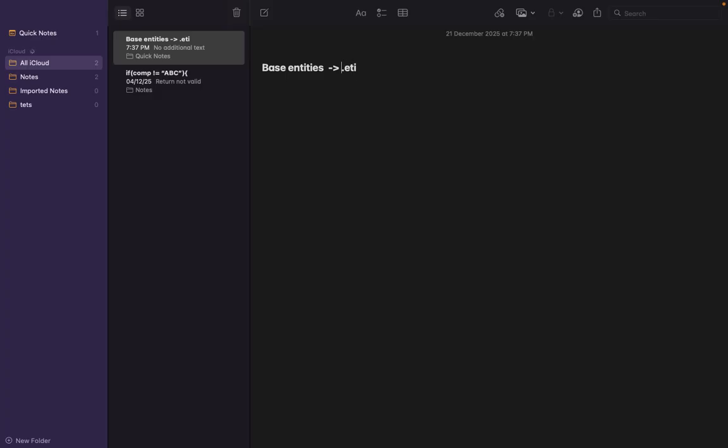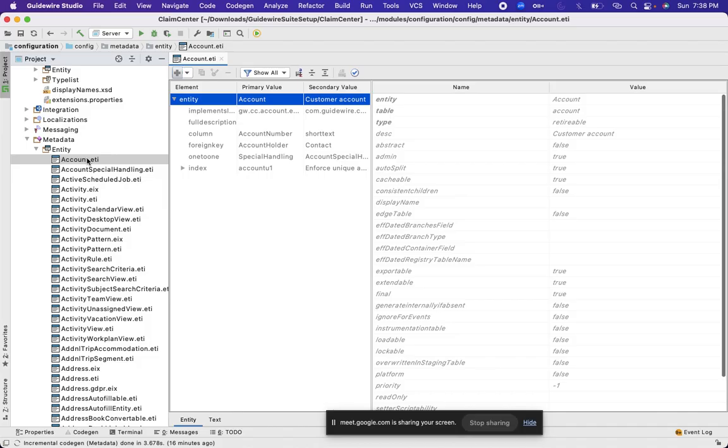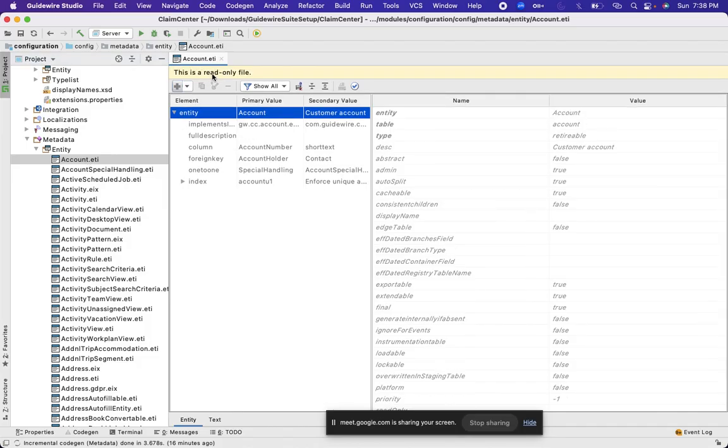These are nothing but the entities given by Guidewire. Entities given by Guidewire are the base entities, and they have the extension .eti, and they are read only. We cannot modify them. If you open any of the .eti, you see it is read only, highlighted in yellow.